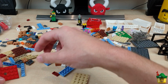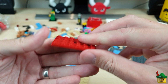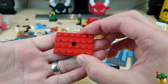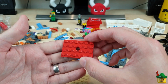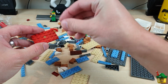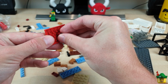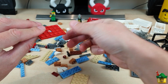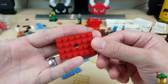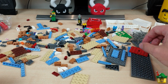I think that's all the interesting ones. Oh, that's relatively interesting. This was about 4p or something. It's actually bigger than a normal axle hole. I bought this because I thought it would be good for making a ride from, so you can have a Technic axle going through it, but it's way bigger than that. I hadn't realised, and it's almost big enough for a... No, I don't know why that is. I have to actually look at the sets these came in and see how that's used, because that hole's a lot bigger than I thought it was going to be. So, yeah, may not be able to use that.